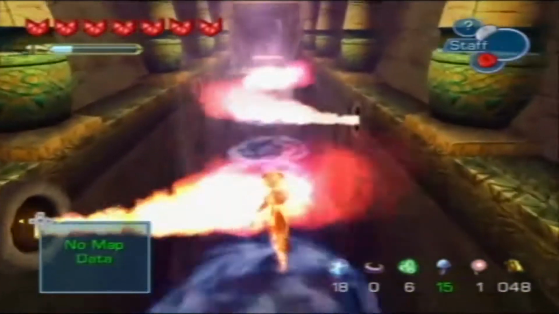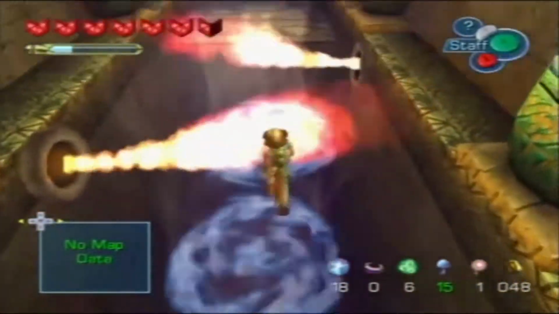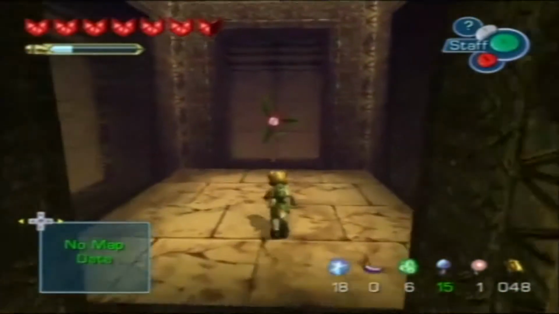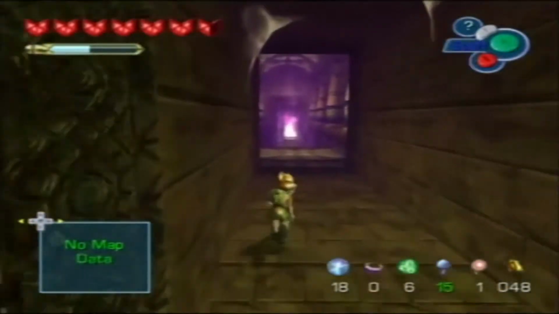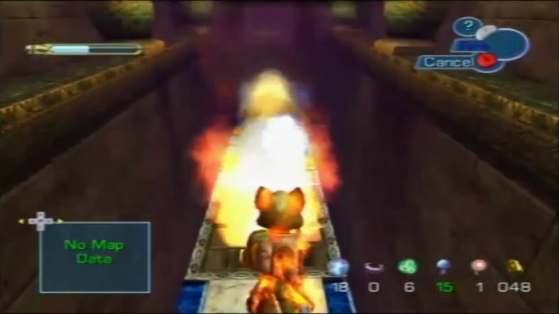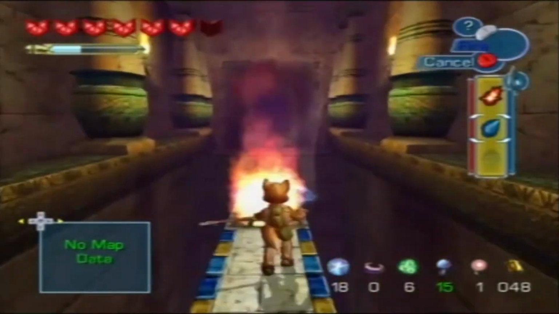Okay. I'm just gonna ignore you. I have nothing to fear. I don't care if I'm on fire. I've been through worse, and we have loads and loads of health left. Okay. Let's go over here. I'm gonna extinguish the flames. I do believe they do go back.